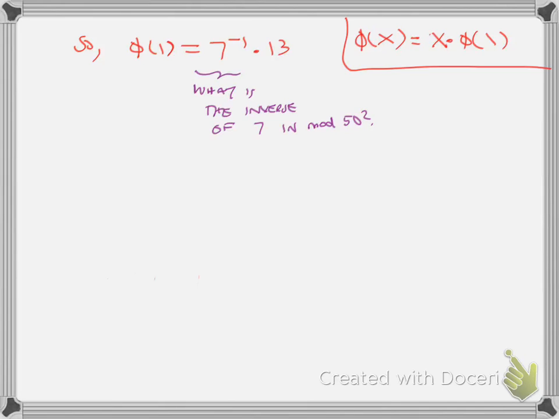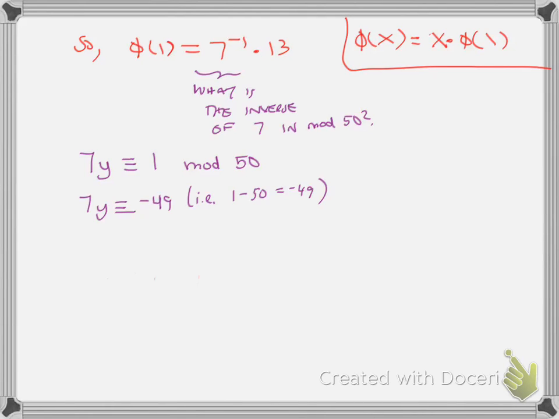Okay, so the inverse of 7. So in other words, 7 times what will be congruent to 1 mod 50? And there are different ways, because this isn't a number theory class. There's a systematic way with the Euclidean algorithm to solve for this. But now we can use sort of a little trick of what we know about mods. And that trick is this. I can rewrite 1 in mod 50 as negative 49, right? Because all I did was take 1 and subtract it from 50 to get what it's equivalent to.